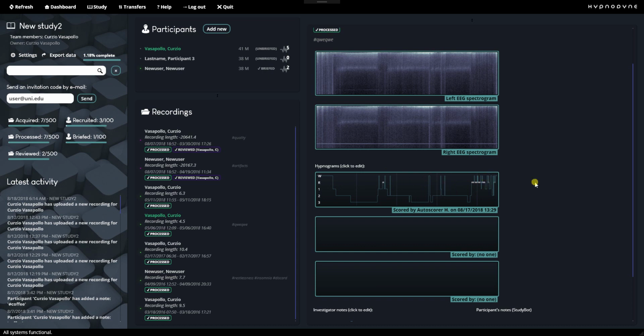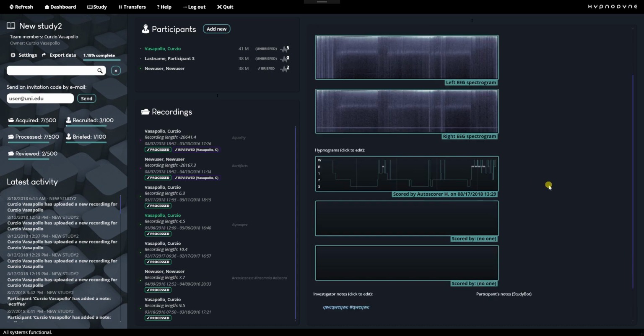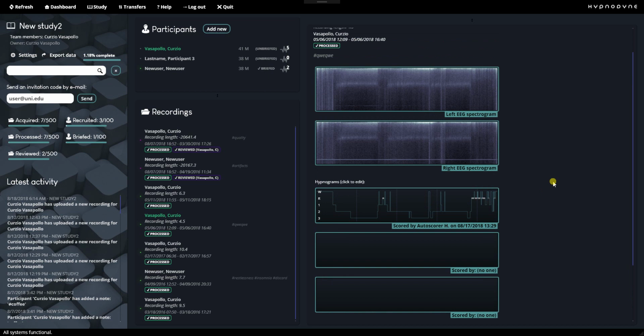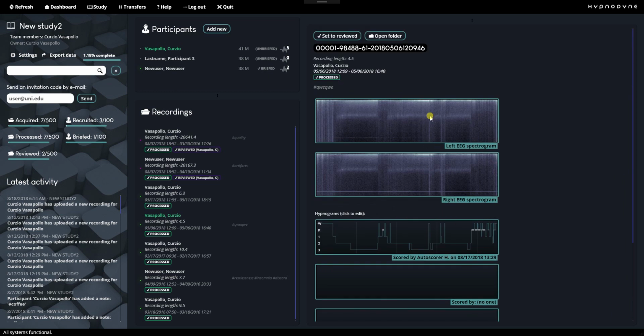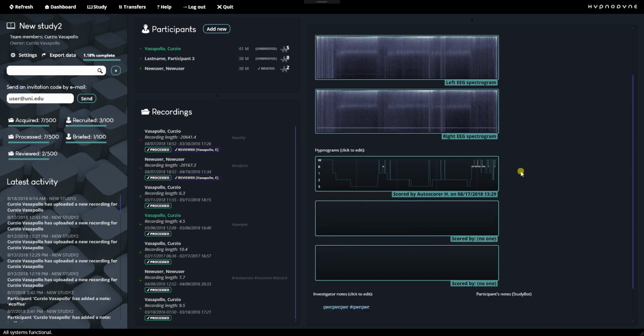I understand this is not the AASM practice. I'm doing it right now because that's the way it makes more sense to me, but I'll probably change it in the future, have both options. Anyway, once you get this, what you want to probably do is open the recording and see if you can do better than the software at fixing up the hypnogram.